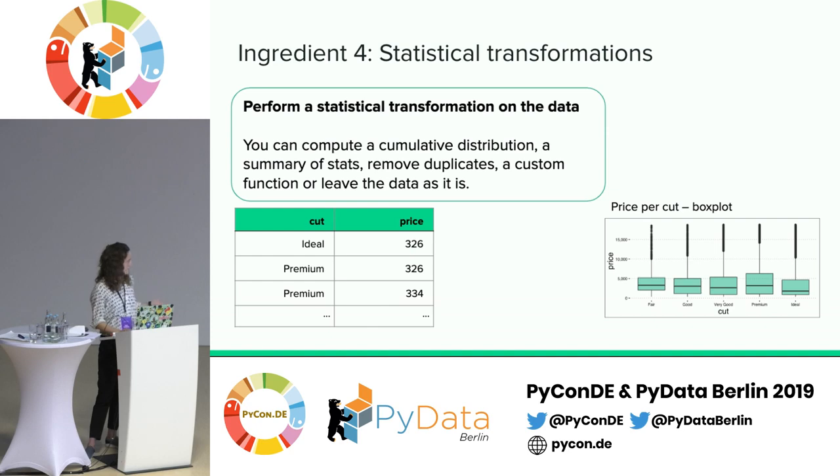Another very obvious example is a box plot. A box plot takes the raw data and calculates the median, the quartiles, and the whiskers, to tell where the outliers are. So these are all manipulations of our data that are done implicitly when we think about a specific type of geometry.